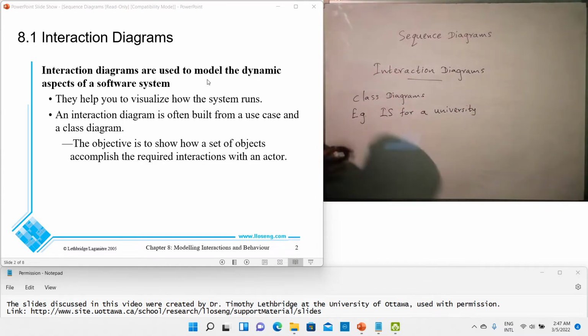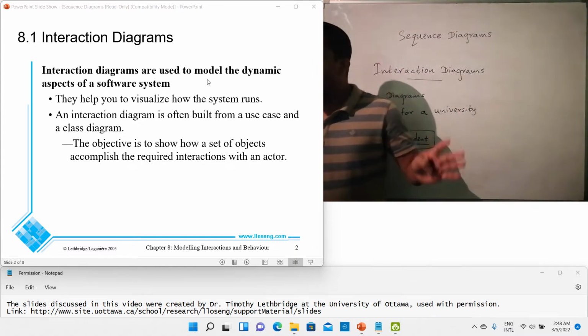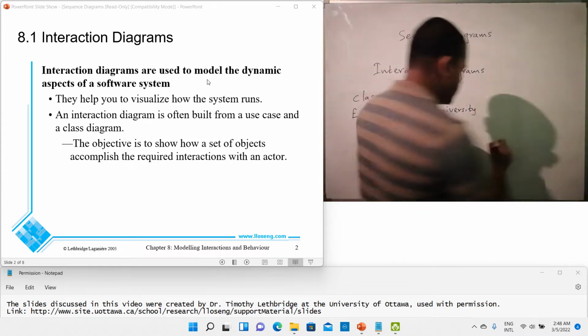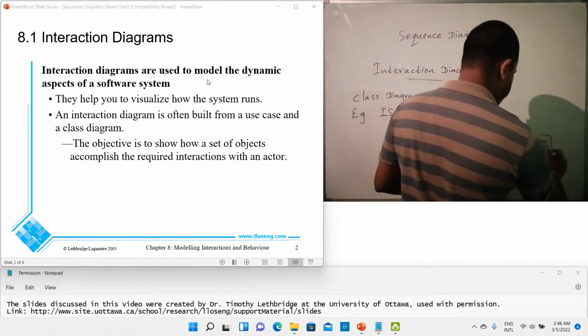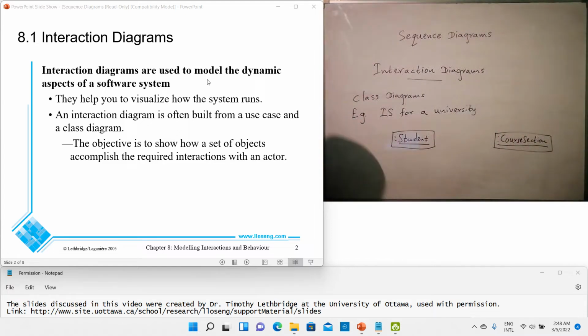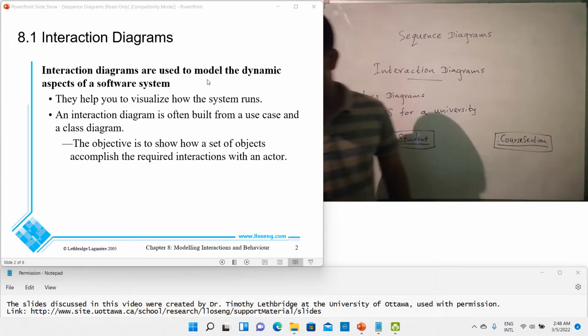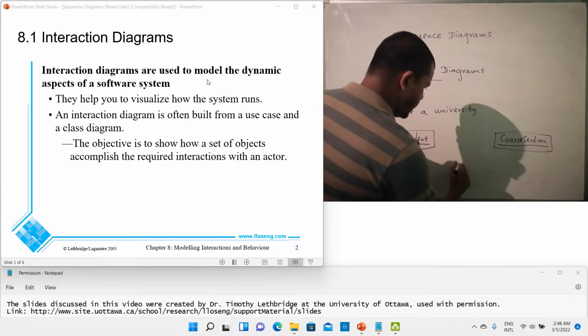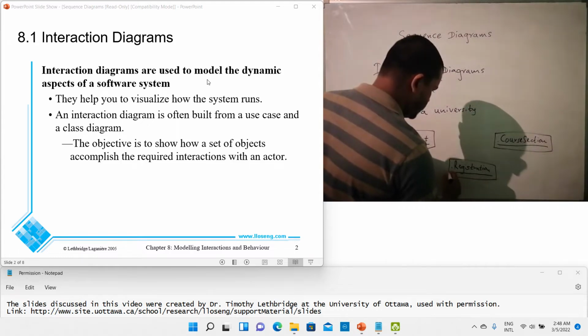Then from a part of the class diagram, we draw an example object diagram. That means a student object is there, one particular student object. Then we have many course sections, so an object from course section is there. Let's think one particular student needs to register for a particular course section. Then we need to create an object from the registration class, a registration object. Now there are three objects.